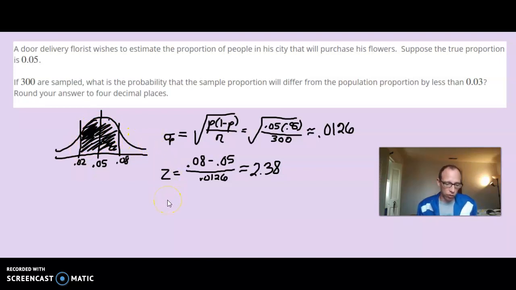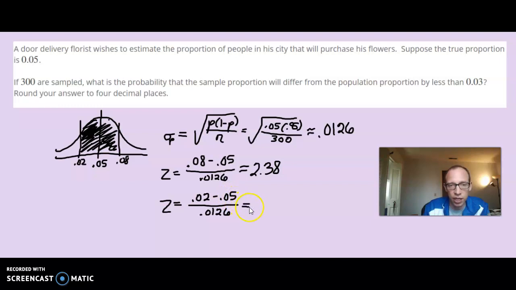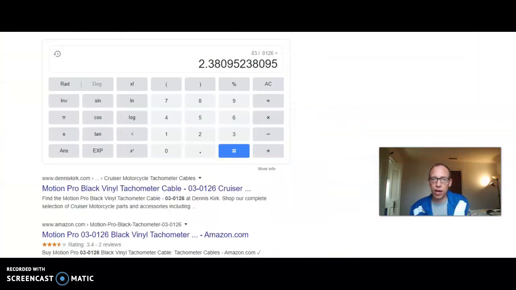I'm going to go ahead and go through the other way, which means we're going to now try to subtract out that little tail that we don't want. We'd have a very similar calculation here. In fact, you'll notice here that the top is going to be positive 0.03, the bottom is going to be negative 0.03. So we're going to end up getting just the negative version of that z-score. If you recognize that, that goes a little quicker. But either way, we need to look up this 2.38 in the z-score table. So let me grab that.